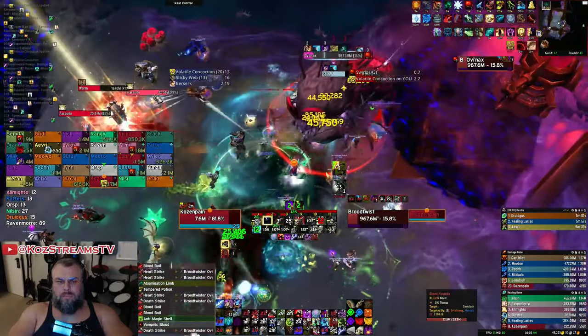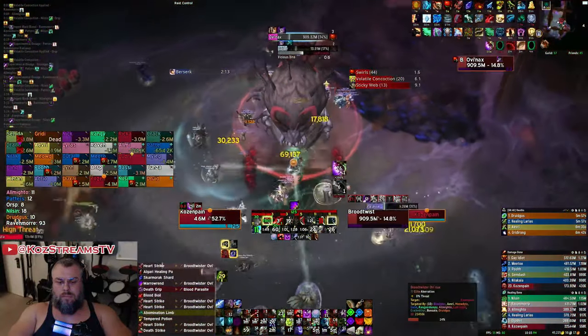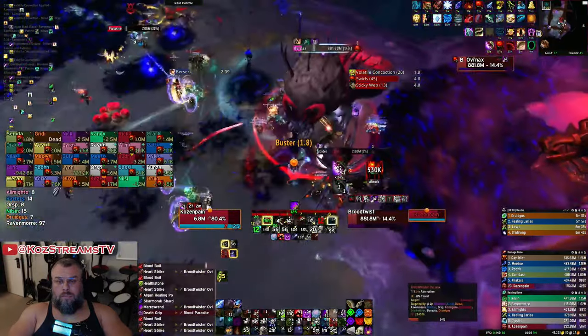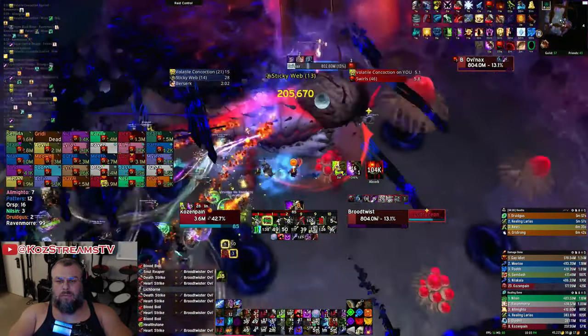Run triangle. Okay, yeah, that's fine. Alright, keep interrupting. Keep focusing on ads. You should not be on the boss right now. Health pod if you're low. A parasite back here. That's right. We seem to have recovered. Okay.